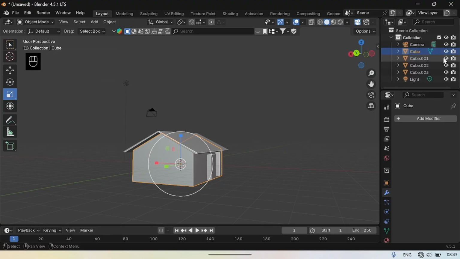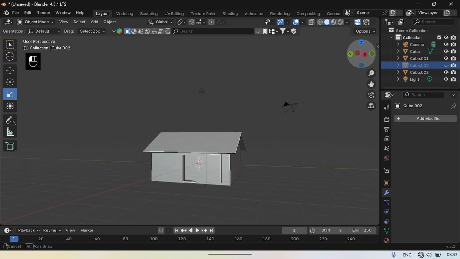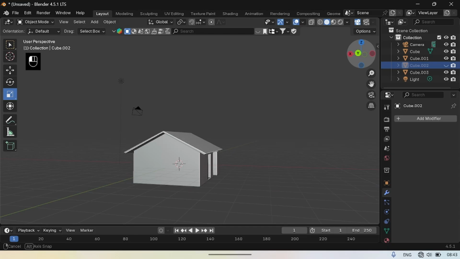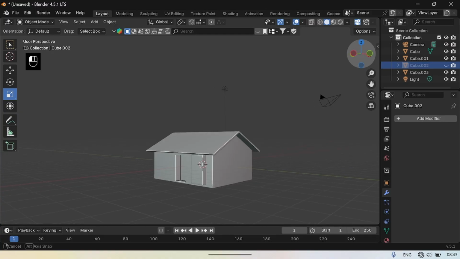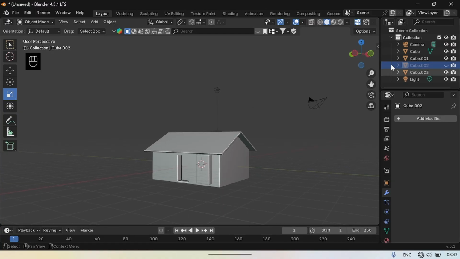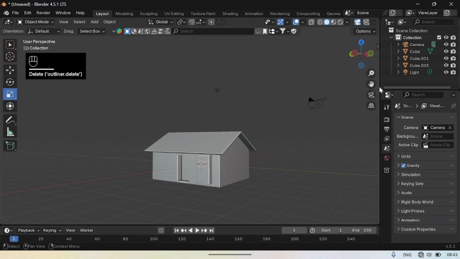So now this cube, if we hide it like this, you'll see it has created a hole inside the wall. So you can even delete it, you don't need it.